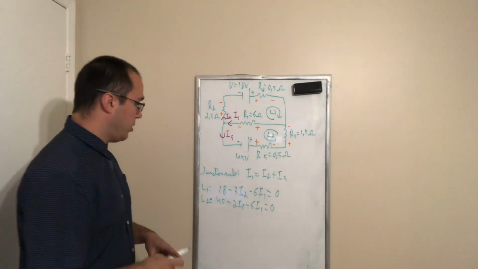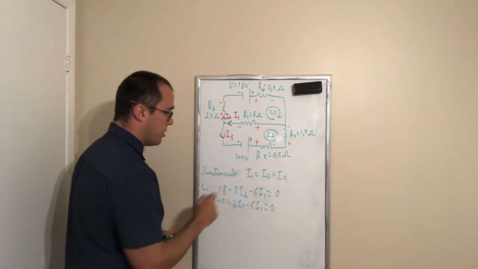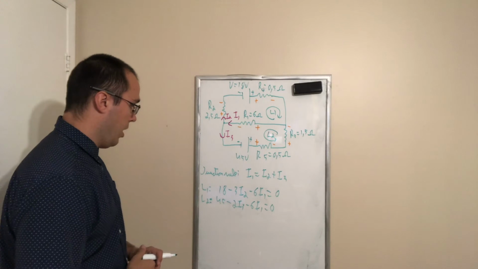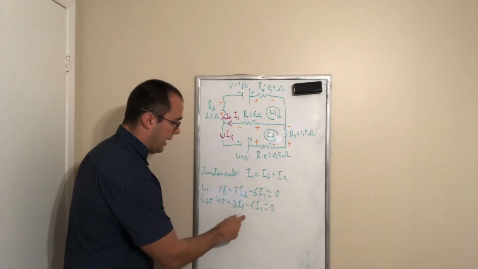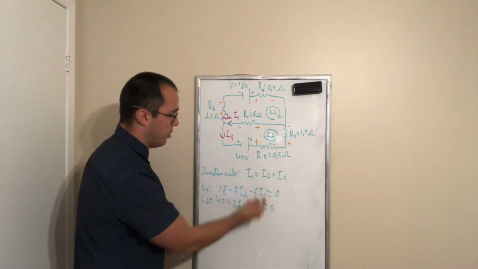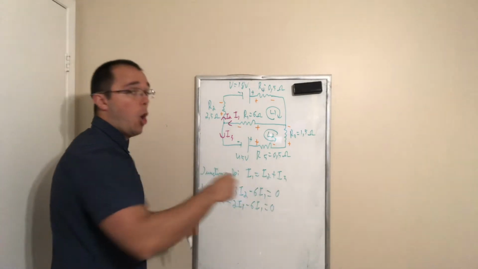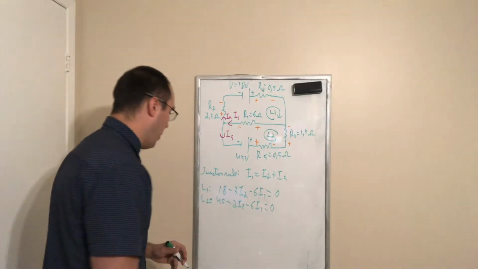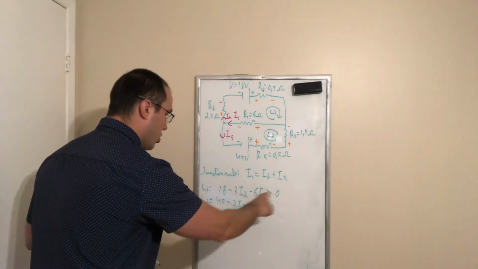So that means we want to isolate I2 with respect to I1, I3 with respect to I1. All right, and the goal will be to replace the term with respect to I1 in this one, and the term with respect to I2 with respect to I1 in that one. So we end up with one formula, one unknown, so we can solve that one. All right, so let's just take that one.